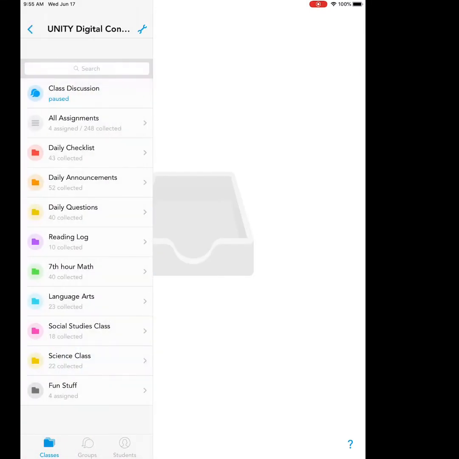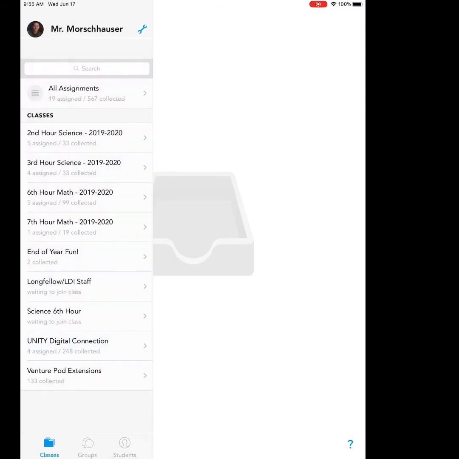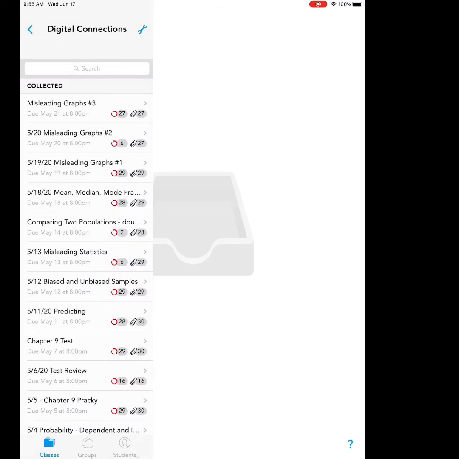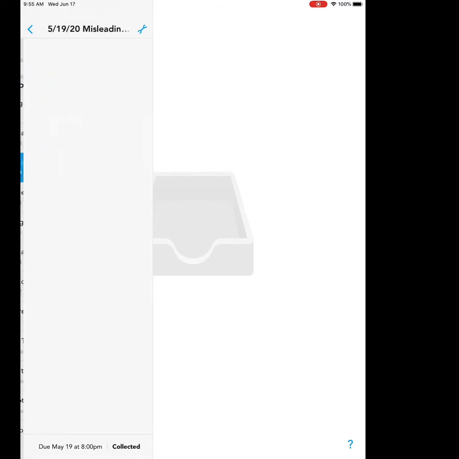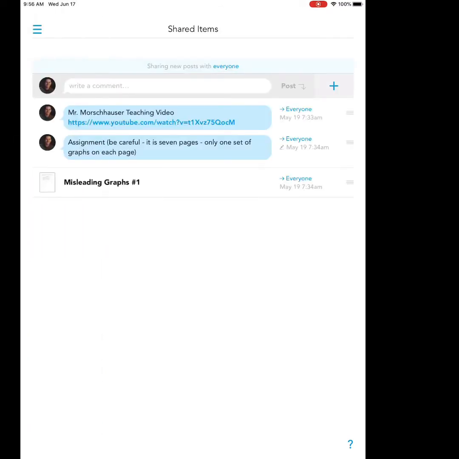For my math class, the accelerated math class, we didn't put it in here because we also had Venture Kids. So I just went to our regular Shobi that we had before. We just titled a new one called Digital Connections. And then each of the assignments were in there. And again, just like in the 7th hour, I try to do a teaching video every day. Even if it was a short one, just an introduction to let them know what's going on so they can get verbal and written directions, and then an assignment that would be with that.